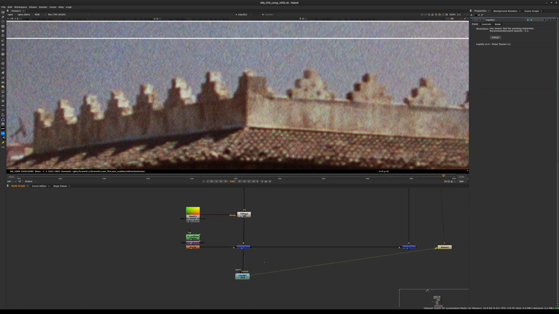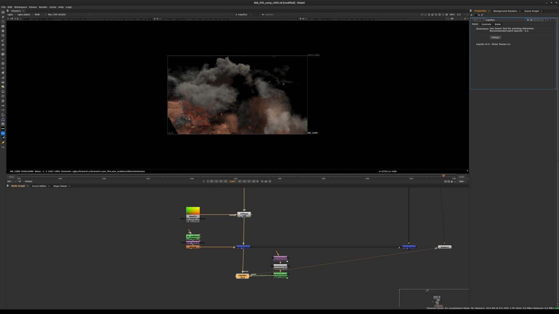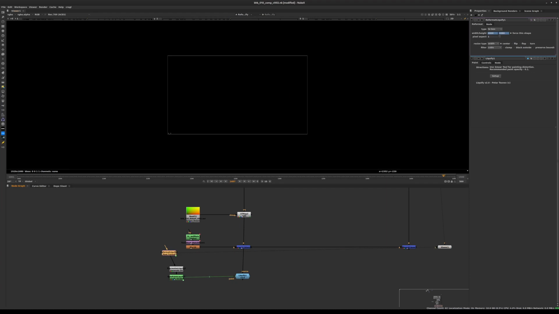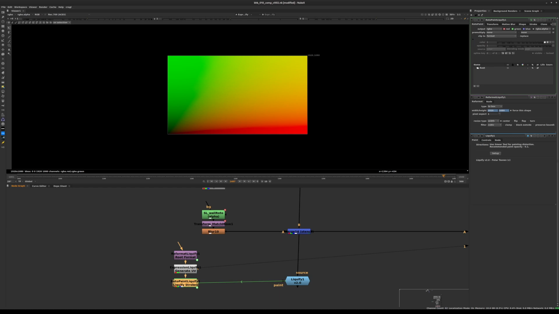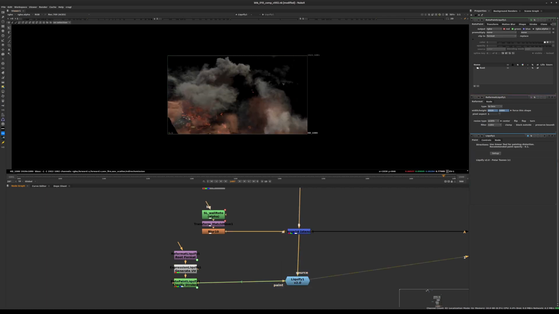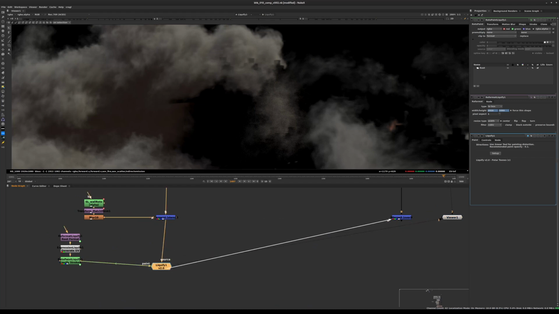So how does this node work? Well, it takes two inputs, and when you connect it to the source, what you get is nothing much. You first need to click on setup, and once you do the setup, it will create additional nodes on the side. It creates a reformat node, which is set to the project resolution. Then it creates a UV map, and it also creates a roto paint node. Now this roto paint node is what we'll be acting upon in order to modify or warp our image here. We'll connect the output of this liquify node to the rest of the image, okay?